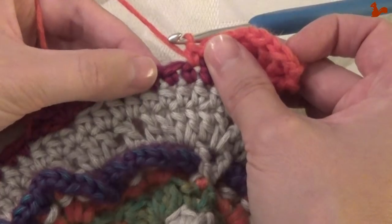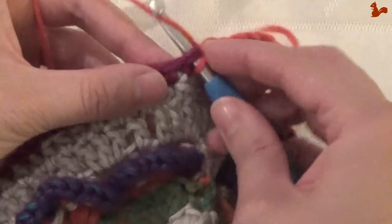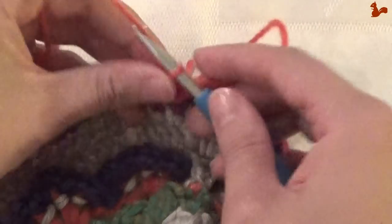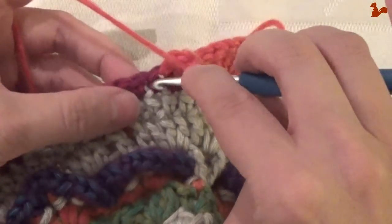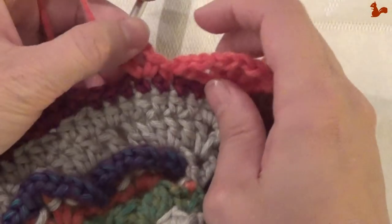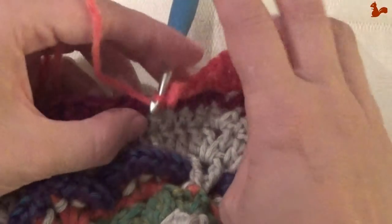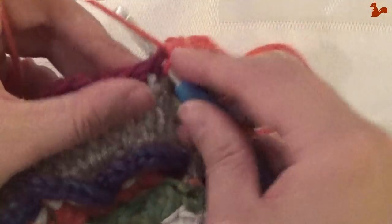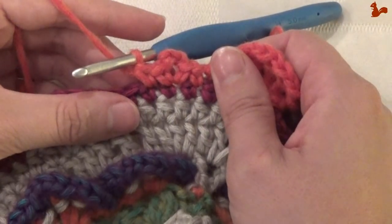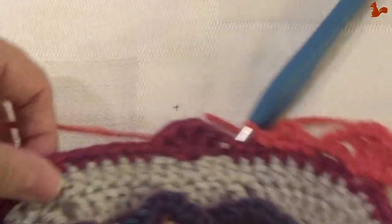So that double crochet, then in the next we work a double, chain 3 and a double. Double, chain 3, and another double in the same space. So that gives you a bit of a loop there. In the next stitch, work another double. That's nice and symmetrical. You have two stitches left before we get to the small shell.